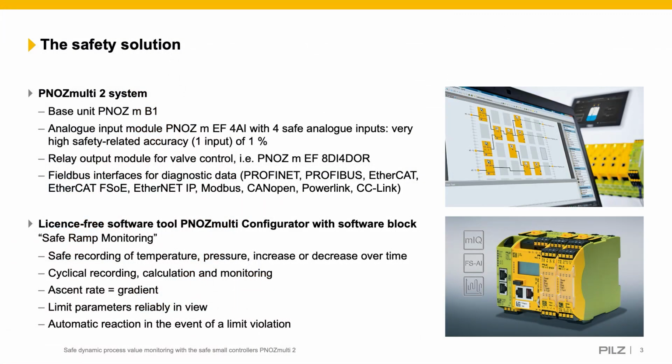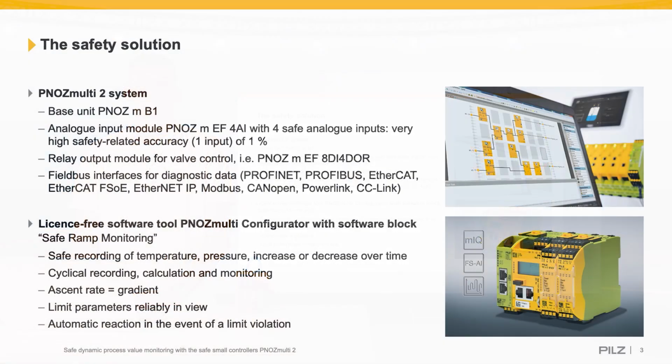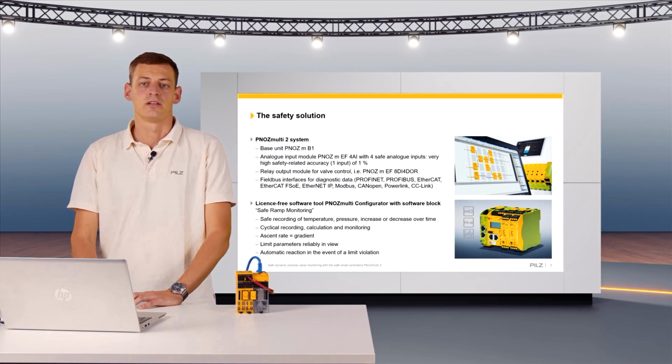We are using our safe controller PNOZmulti with the base unit MB1, an extension module for the analog input, and a relay output module to switch off the safety valve. For the communication to any other field bus device, we use a field bus extension module. To program your controller, you can use the license-free software tool PNOZmulti Configurator to set up all your function blocks.